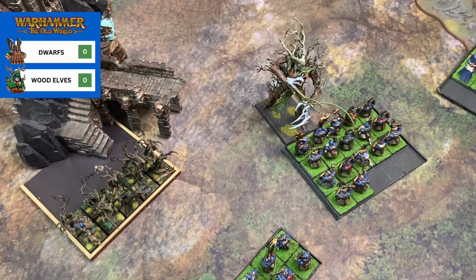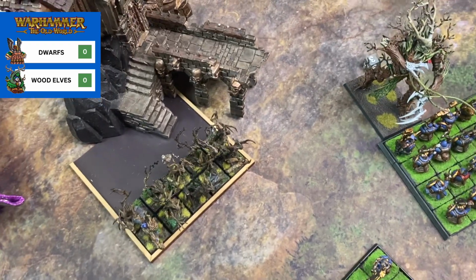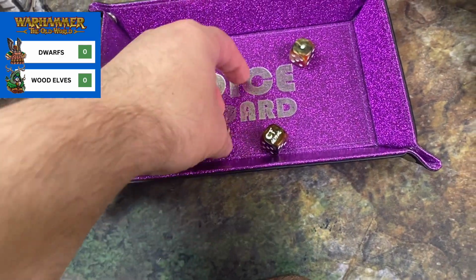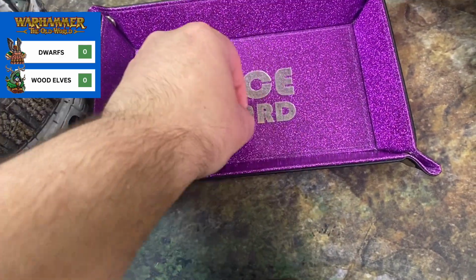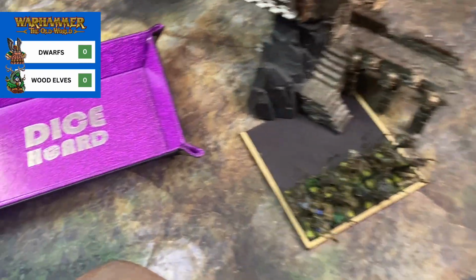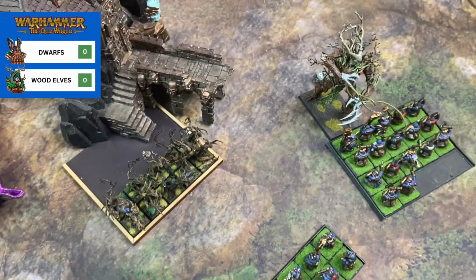So we are striking at the same time, so I'm just going to do my attacks now. So this is the champion and the single dwarf. 4s. Yep, 1 hit. 6s. Nope. And then the rune smith. Hits? No, nothing. Alright.